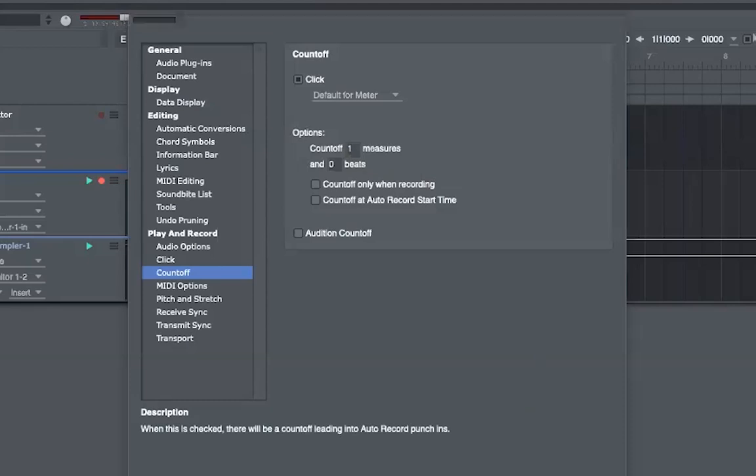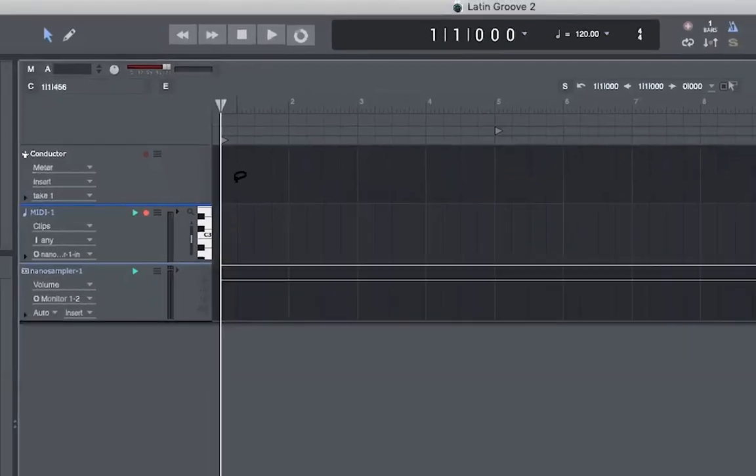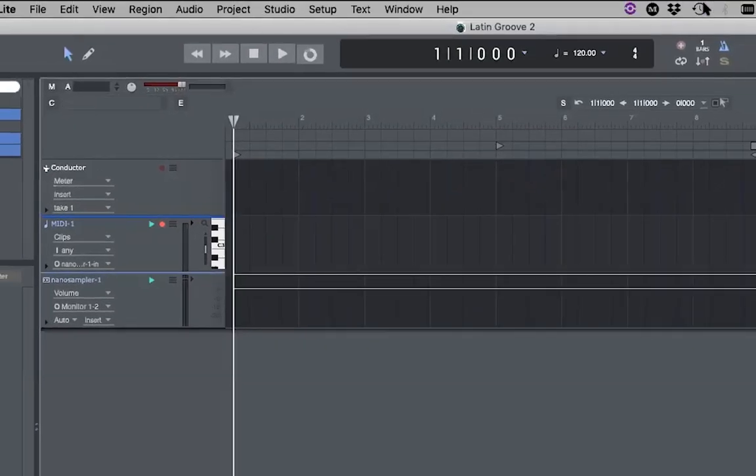Okay, so now what we're going to do is lay down a quick piano part. So let's do that. I'm going to turn on the click, turn on the count off, and now once I put it in record, which is up here, actually we don't need clips record. We'll talk about that at some point where you're able to record your clips back into the timeline. So let's see here. What am I playing here? We're playing this. Okay, cool. Let's try it. So here we go. 1, 2, 3, 4.